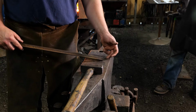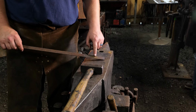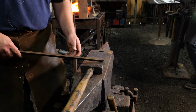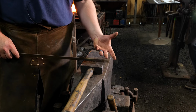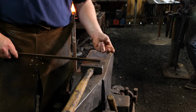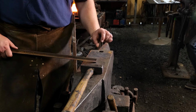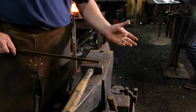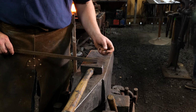This particular angle iron is 3/4 inch across this face by 3/4 inch. It's just what I had on hand, and it'll be appropriate for what we're making. The one that I had previously, I believe I just took regular 1-inch bar stock, and I folded it in two, so it was like 1/8 by 1, to make my taco, which gave me a little less than 1/2 inch on the sides. And if I remember correctly, 8 years ago or so, I didn't like that. I wish I would have had a little bit more.